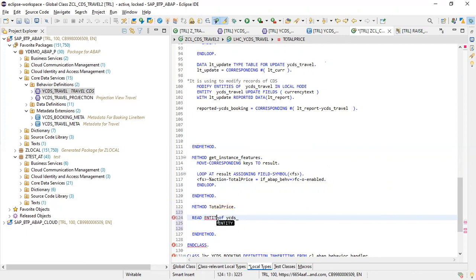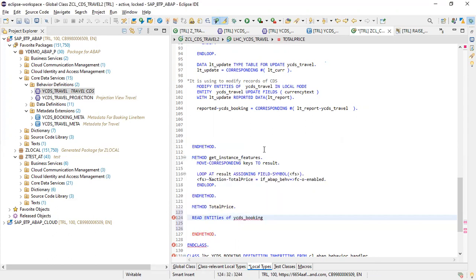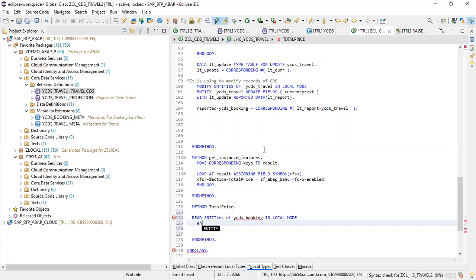Entities, replace entity with YCDS booking in local mode. Then put the entity name. Entity name would be the same in our case because we have the same name for CDS and behavior.